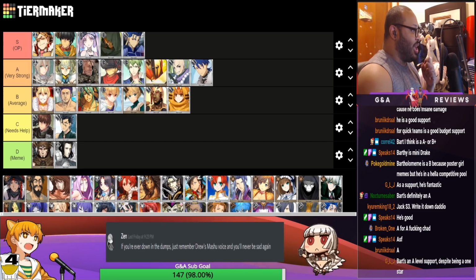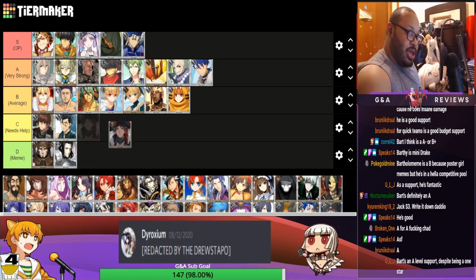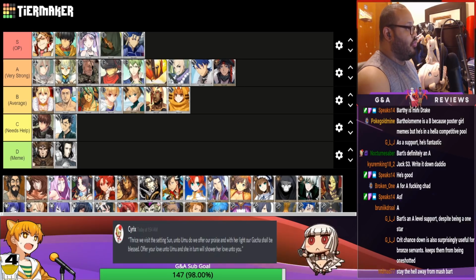A for Chad. He's A level support despite being 1 star. He does have an AoE Noble Phantasm, and he reduces defense by 20. Yeah, I think he's an A. He has really good attack buffs or damage buffs for the party. He can give them stars while reducing his own advantage. I think he's pretty good. I just took off the skill for AoE, that's all. Yeah. Okay. I don't complain.